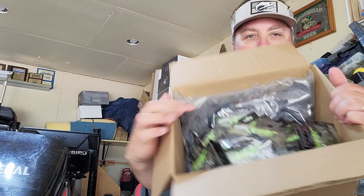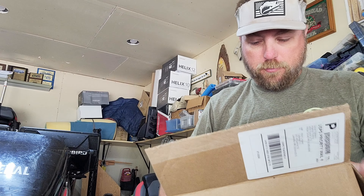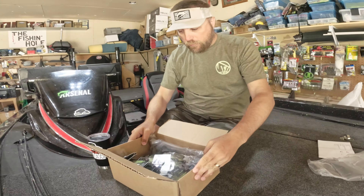Take a look at this pile of the new Arsenal swim jigs. These are designed by Dan Fabiano — his Arsenal Sniper swim jig. He's got four colors. I ordered some in three-eighths ounce and some in quarter ounce. Some of these are for me and some I'm probably going to hand out on my streams or members-only. If you don't check out my Wednesday night streams, I typically give away a lot of tackle, so these will be in a future giveaway.